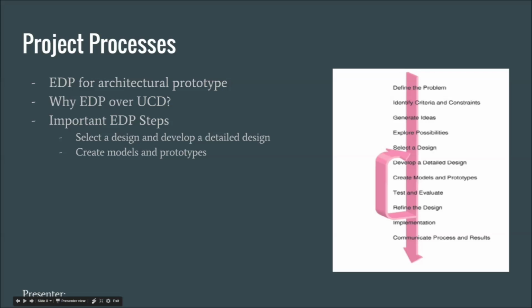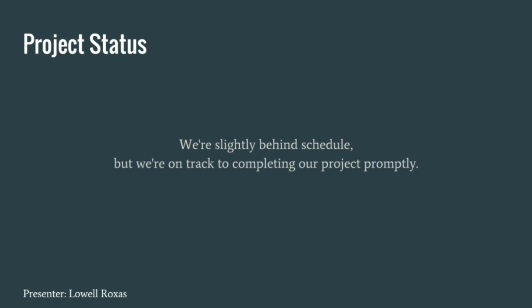Selecting a design and developing a detailed design. During these phases, we consider our project criteria and constraints. Given the nature of the application, which is highly interactive, we chose to develop a web application prototype. We had discussions to determine design specifics and reached an agreement on what would yield the greatest amount of benefits to our users. Finally, we have creating models and prototypes. After settling on a design, we leveraged UML tools to create a domain model that satisfies our architectural prototype requirements. We created sequence diagrams, class diagrams, and state charts in an attempt to validate our design choices and make the implementation process go smoothly.